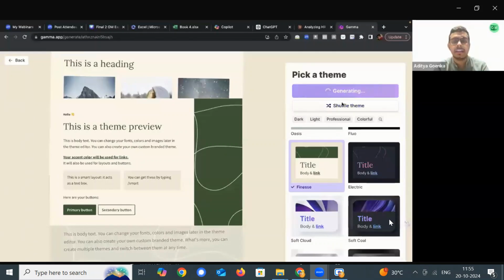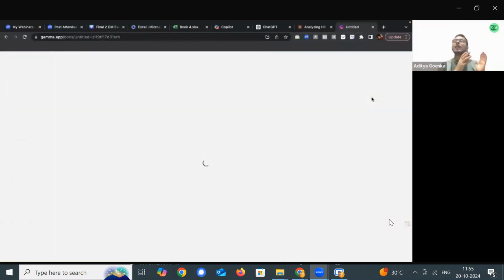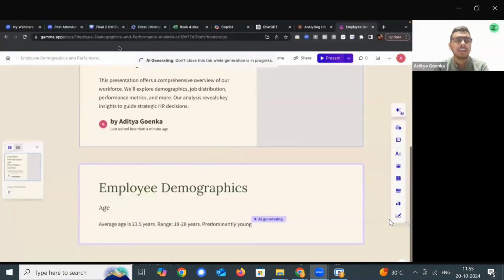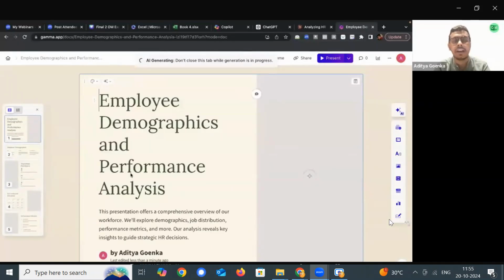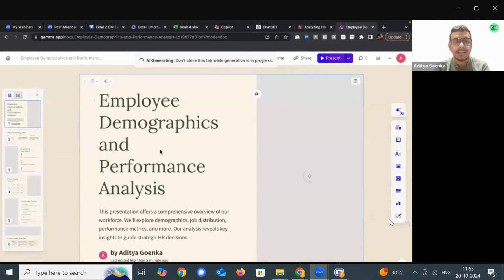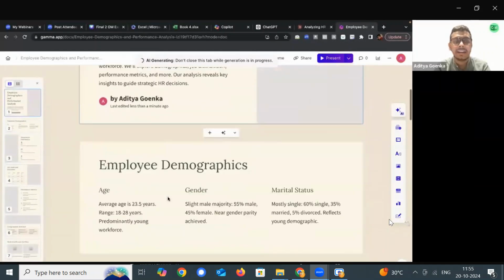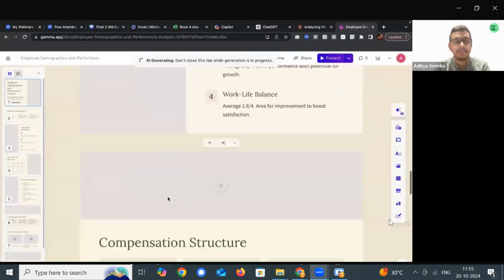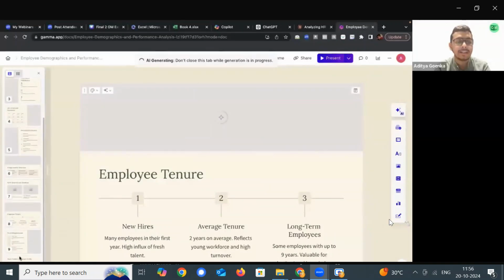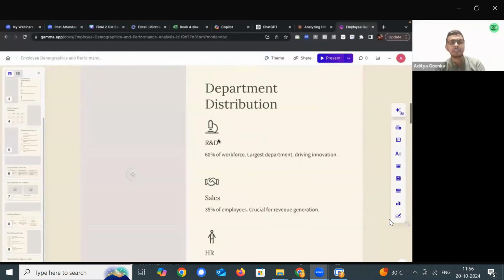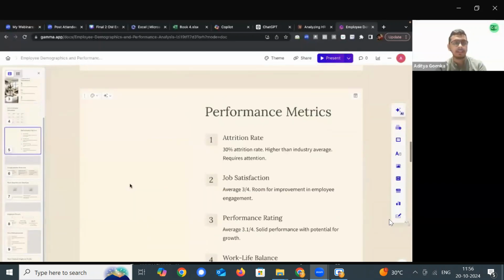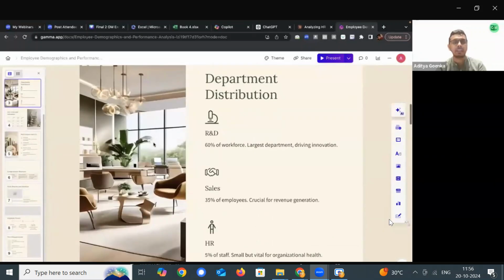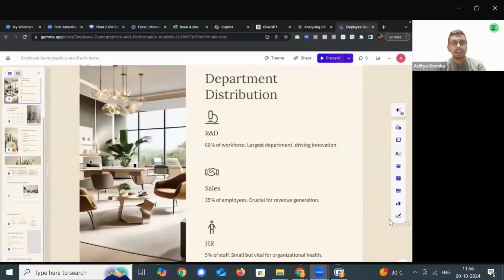I'll click on generate, and now some magic starts happening again in the background. Claude has started utilizing all the information which I had pasted in the text box, and it has started to create a presentation out of it. In a few seconds, in fact, it has already created 9 slides. Now it has created the 10 slides. Now it is uploading images, creating AI generated images as well. Let's see whether we get the images. Yes, we have gotten images. As you can see, it is being uploaded in all the slides.